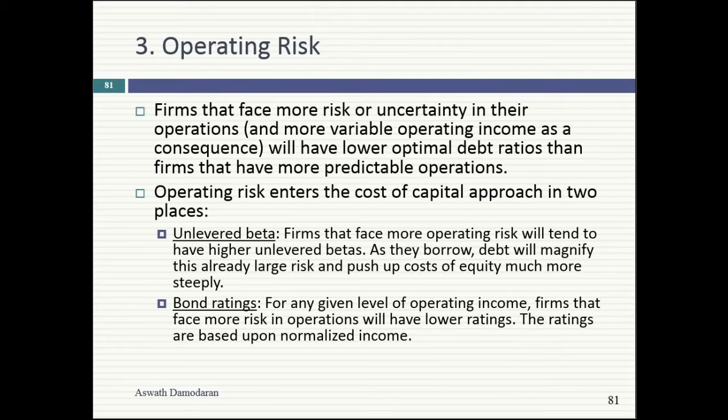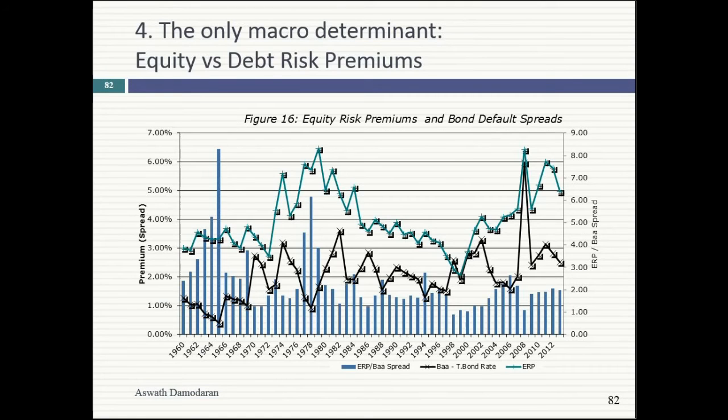So most of the time, you're not going to get an advantage during a crisis by saying, I'll borrow money rather than issue equity, because both the numbers are going up. But there have been periods, especially in the last 25 years in the US, where the two have moved in opposite directions. So let me show you those two periods.